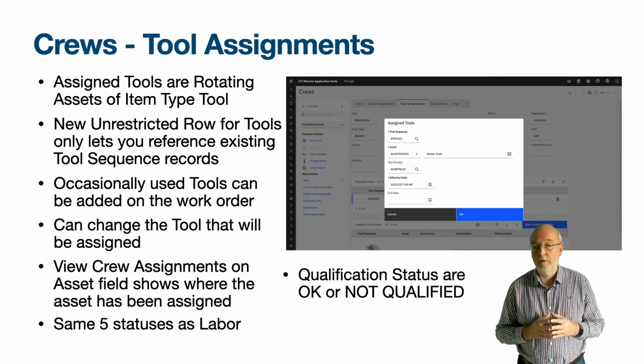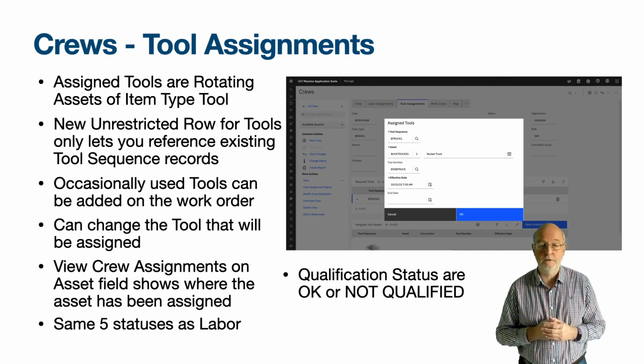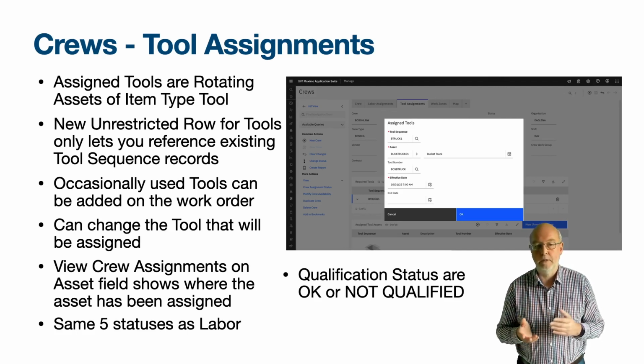There are a few other view actions in the Crews application we have not made a reference to. View Status History shows the status changes between active and inactive. View Work Order shows the crew work assignments between 2 dates, and View Actuals History shows the reported hours between 2 dates for labour and tools which reference the crew.